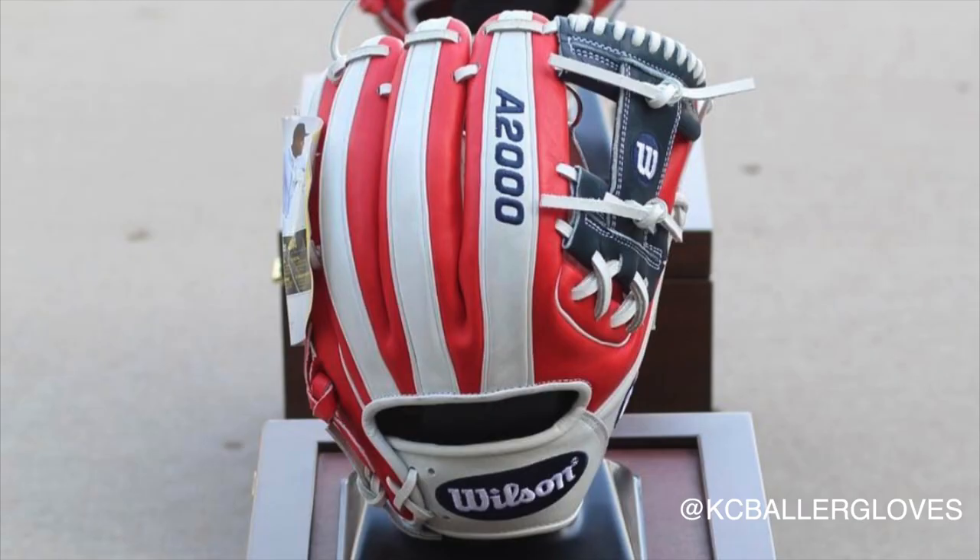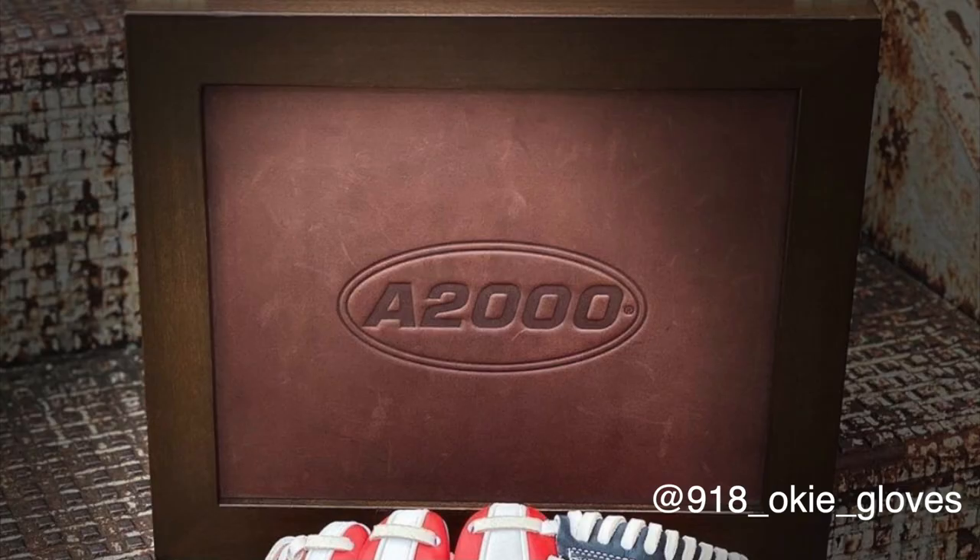The next thing we'll go over is my gloves. I'm going to pick two gloves — maybe a rainy day glove and a Grail or Gamer glove. For my main glove, I'm going to pick one I don't even have yet. If you guys have seen my glove wish list video where I have 25 gloves that I wanted to buy, this one is actually my Grail — my number one on that list — and that is a Wilson A2000 100th year anniversary glove. It is red, black, and white, and it comes in a really cool decorative wooden A2000 box with a leather top with A2000 imprinted on it. It's a really awesome looking glove, and not a lot of people would have it, which is really awesome for me.